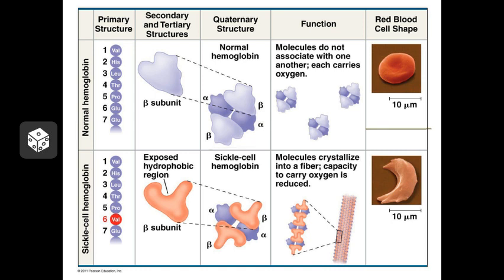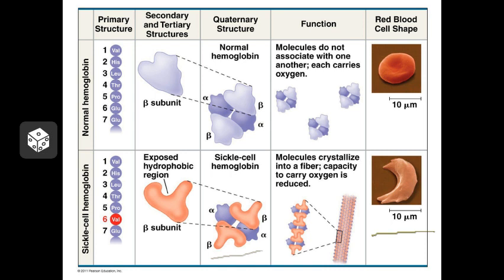Because hemoglobin is a protein, it's made of a string of amino acids, and they have to go in a certain sequence in order to fold up properly. In people with sickle cell anemia, a single letter on the DNA is changed. That results in a single amino acid being put in the sequence incorrectly. Look what that does to the shape. When this amino acid sequence folds up, it folds into a weird shape. And inside the red blood cell, it sickles it. It pulls on that red blood cell and makes it a crescent moon shape.